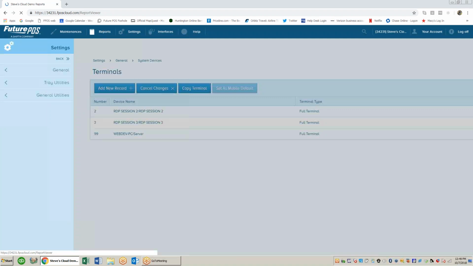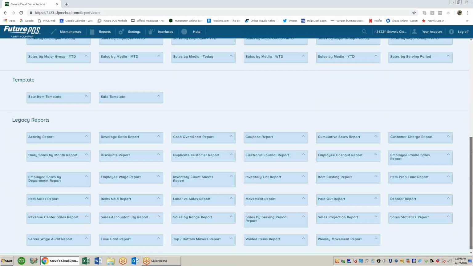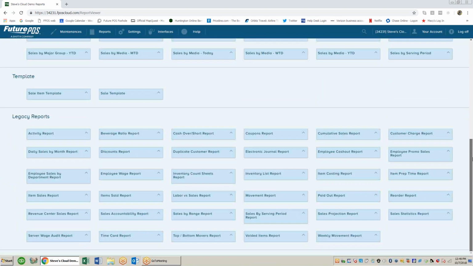If I click on the reports tab, it's quite a bit different. Where you just saw an icon, you double clicked it, answered all your questions, and hit run, we've done this a little bit different. All the reports that you remember in version 5 are now referred to as legacy reports, and those are down at the bottom of the screen where it says legacy reports. Everything under there is pretty much the same as what you had before.